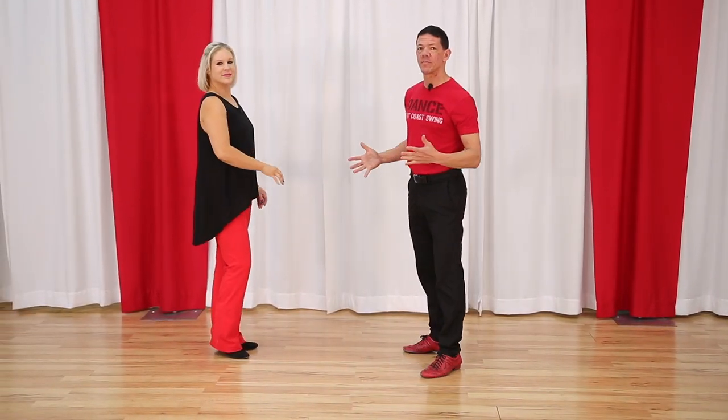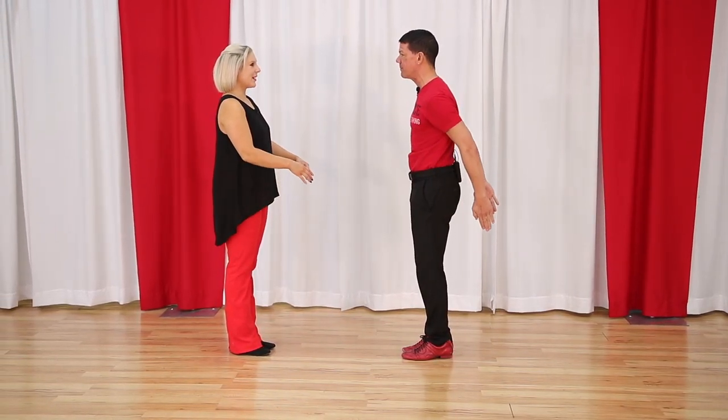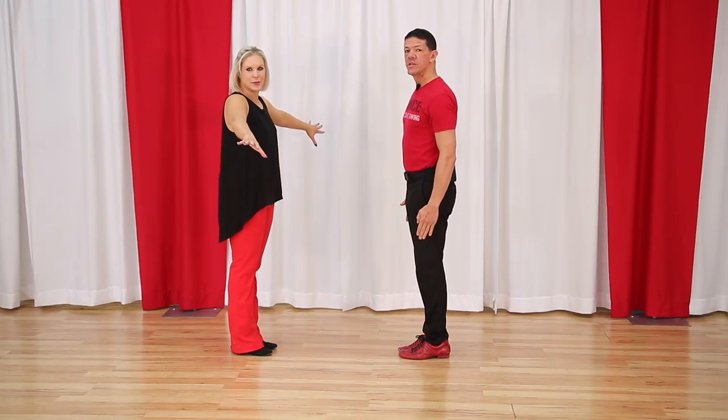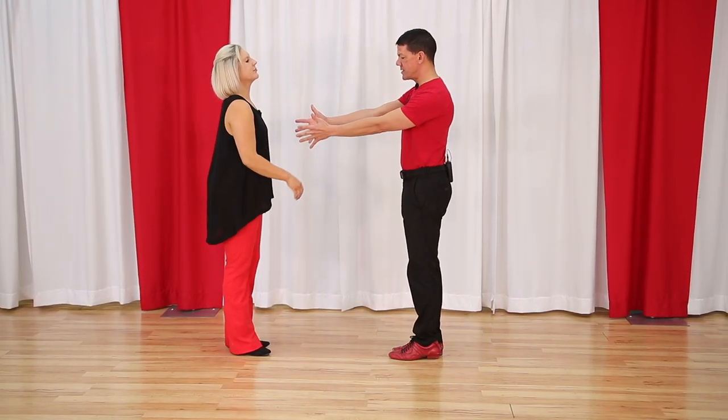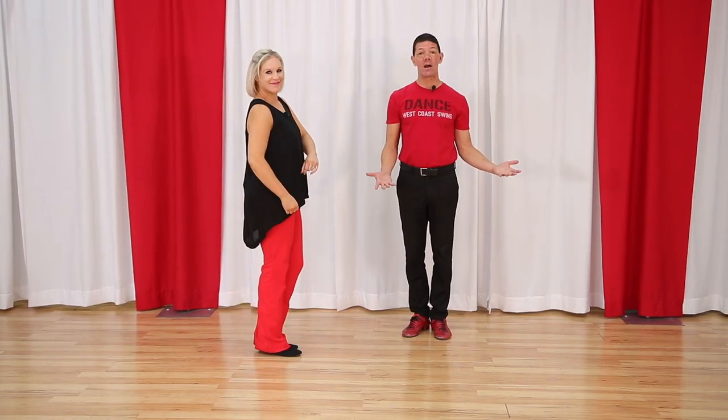So this is an important time to cover some of the basics of West Coast Swing and that it is a slotted dance. What's a slot, Miss Megan? It is something that goes up and down. It is not gonna go all over the place. So imagine train tracks, and the rule is the follower gets in the train tracks, and as we get going, the leader's gonna be the one that gets out of the train tracks.